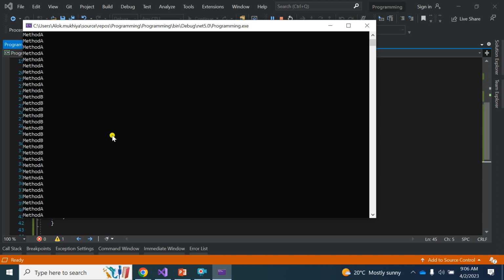Also, in real life we use asynchronous programming in many places. If we're talking about real-life examples, we all work on Microsoft Word, right? In Microsoft Word, once you open it, one task is that we open a page and write something.